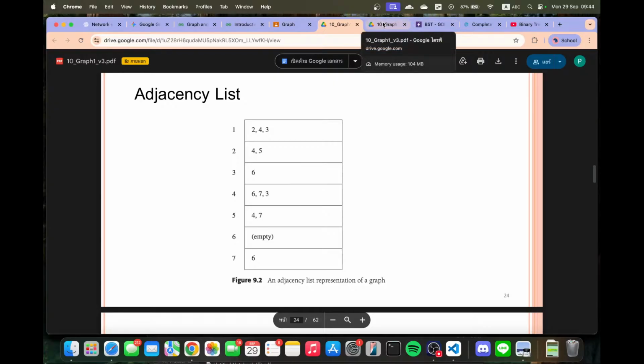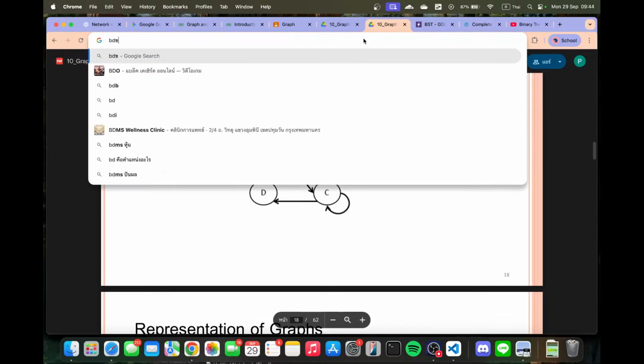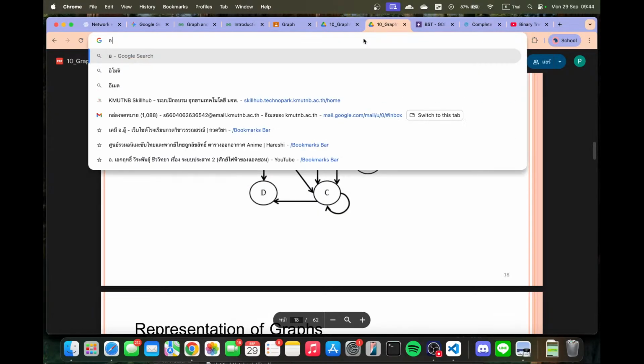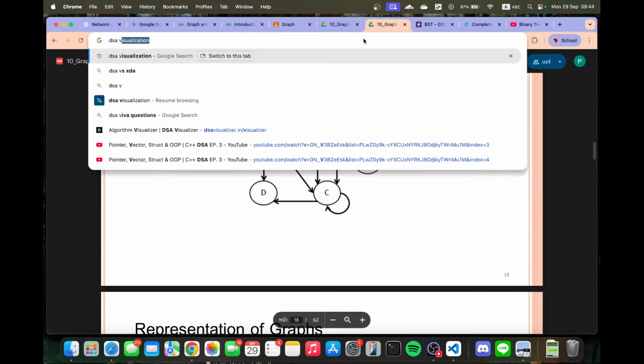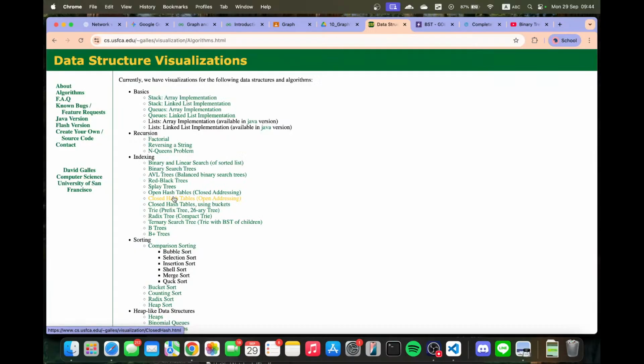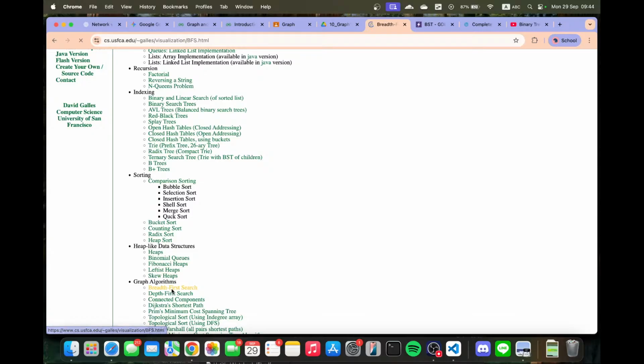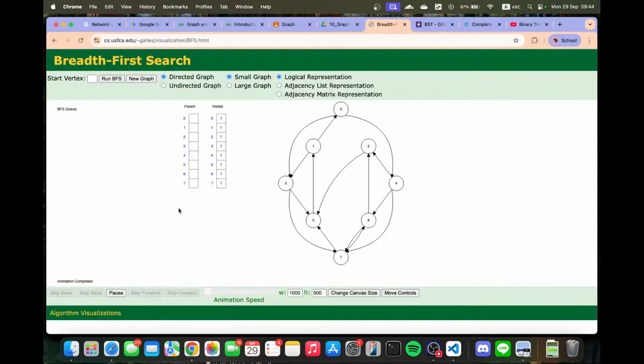And then what you have is this. But what we are going to look at is, in this visualization, you can render different kinds of graph. For example, directed or undirected graph. If you click on directed graph, a graph is random and is displayed.